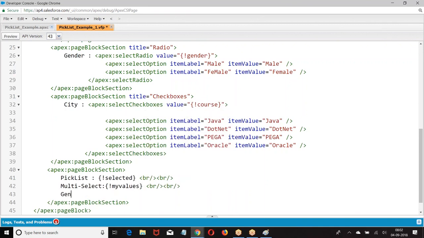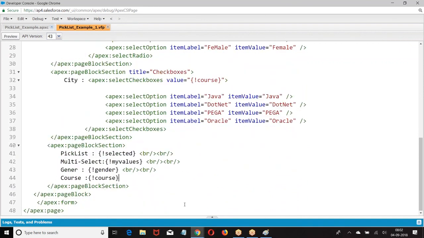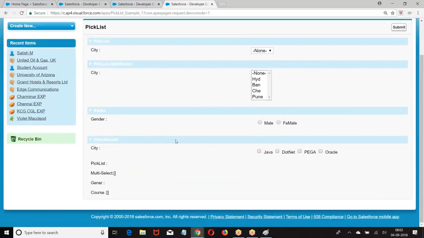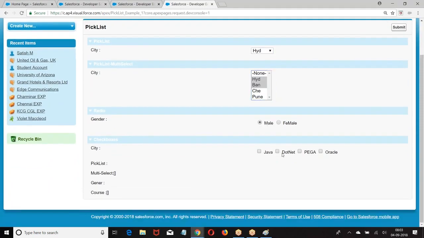Pick list, multi-select pick list, gender. So, in the pick list, what did we select here?